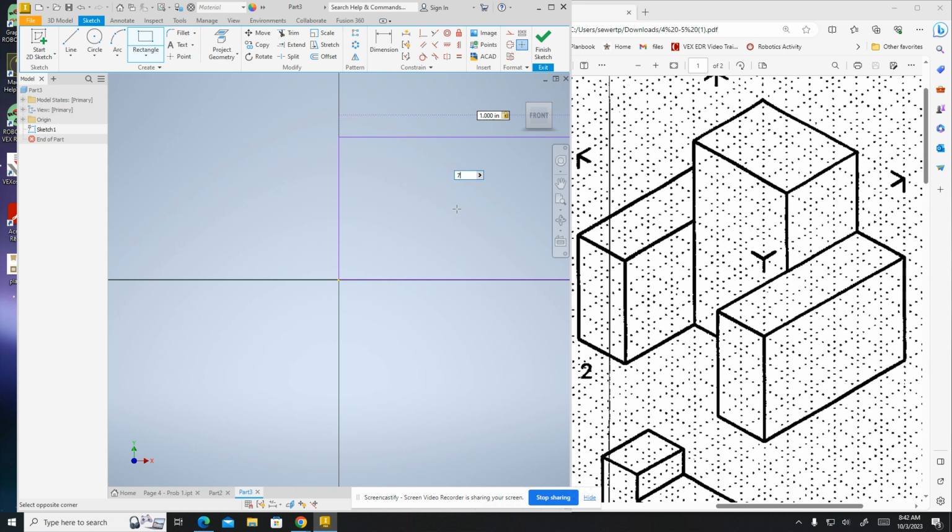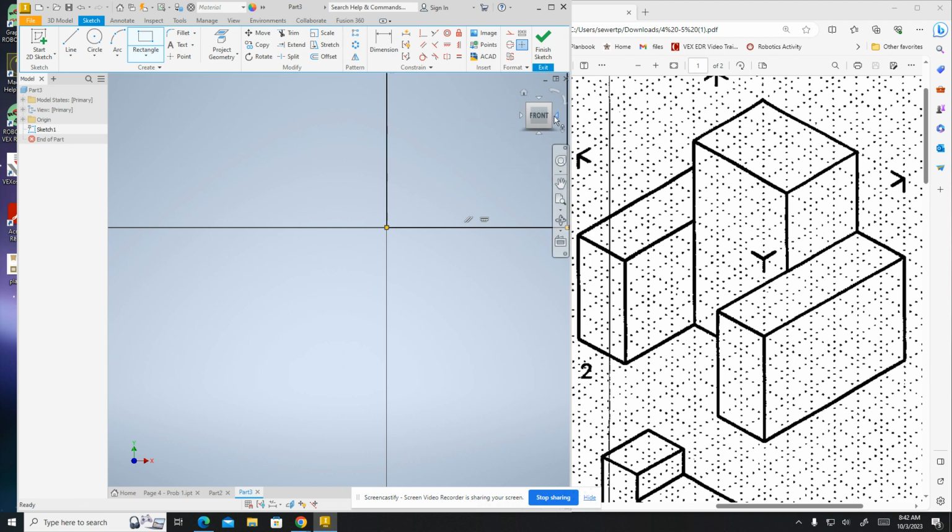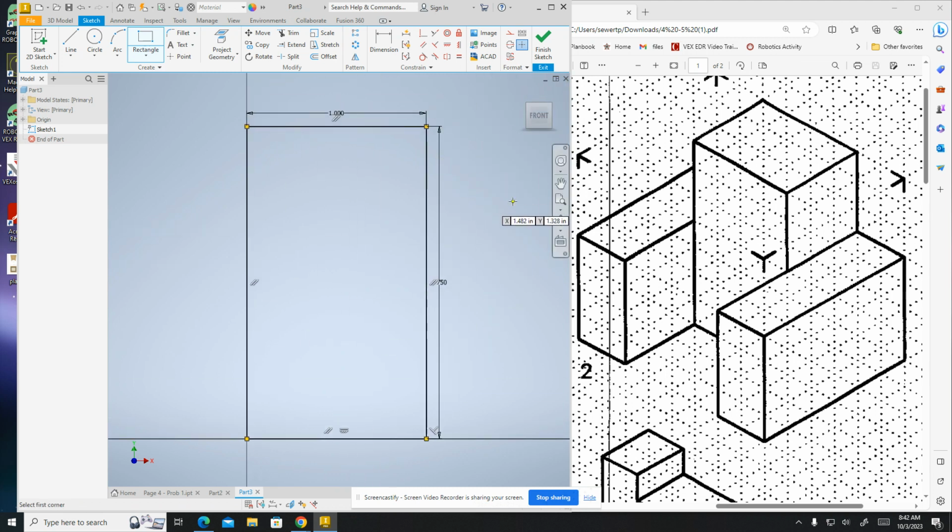So it's 7, and then I'm going to put in the star for times 0.25, and I'll hit enter. So that's something you should know, right? That you can use math formulas to do these things.